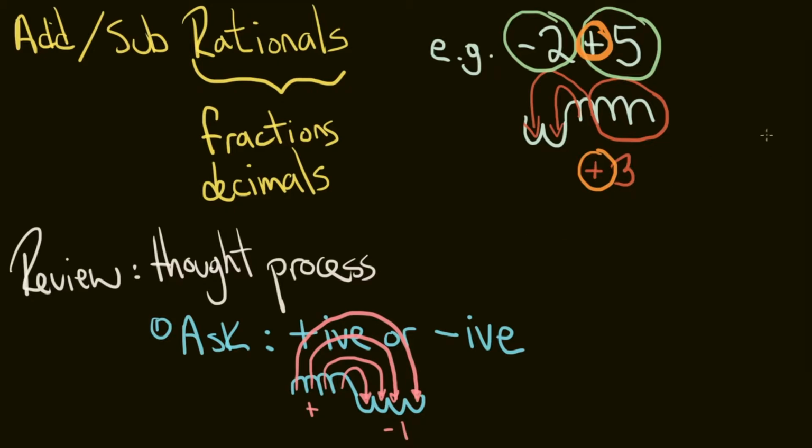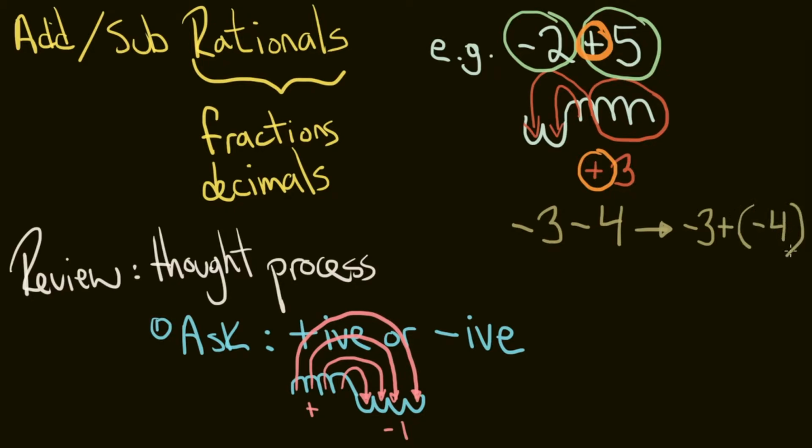I'll give you one more example because this is the example that always confuses kids. Is this one, negative 3 minus 4. Another way to write it, the easier way to write it, which sometimes math people do, but sometimes they don't. So you have to be able to do both. Negative 3 plus negative 4.